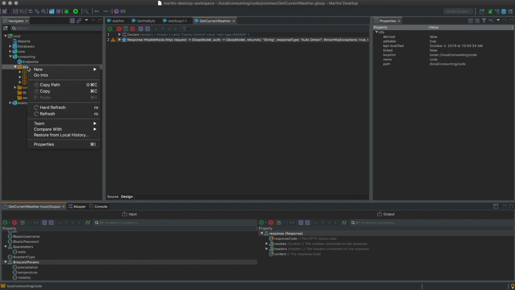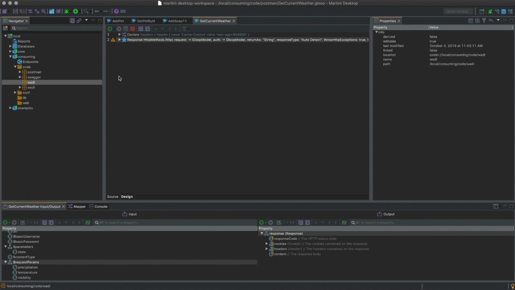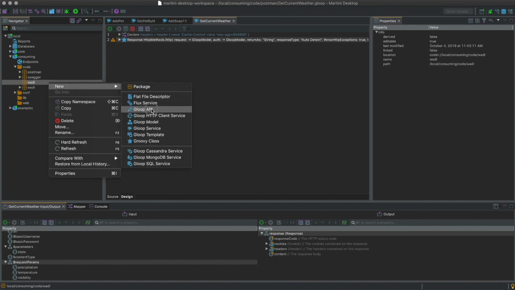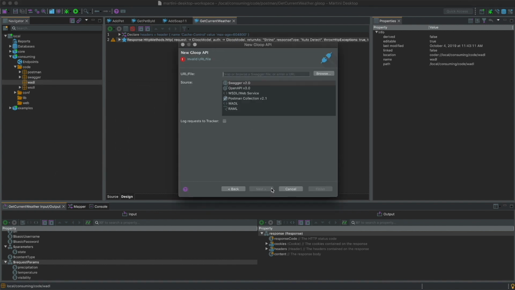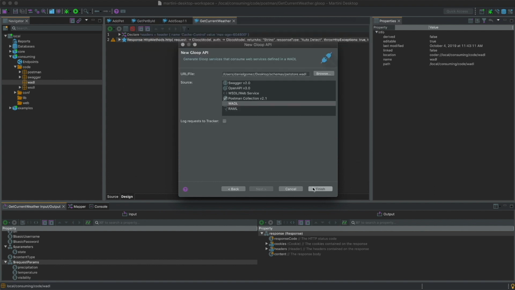Like before, I'll create another directory, WADL, and then invoke the wizard there. Select WADL as the source and then specify the WADL schema you want to consume. For this video, I'll have Martini consume a WADL equivalent of the Swagger PetStar schema I consumed earlier.